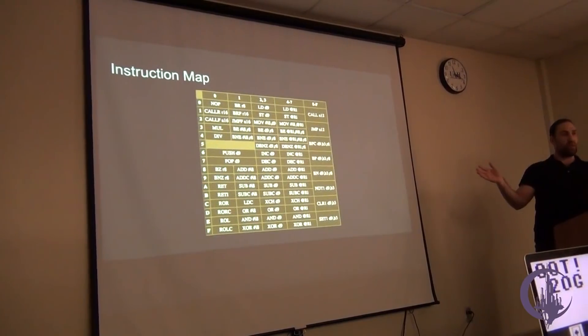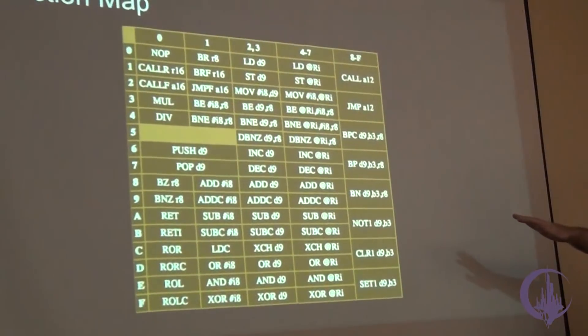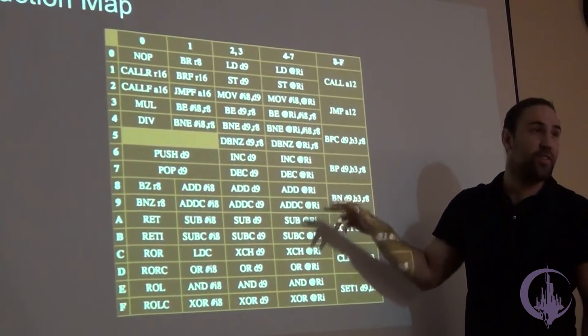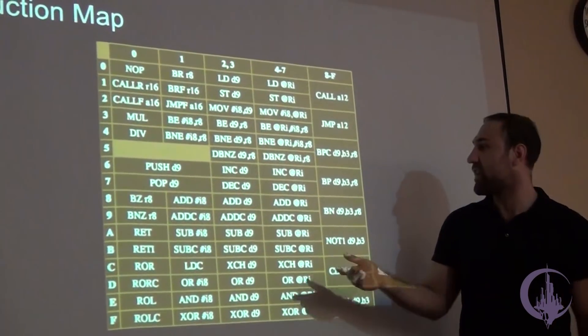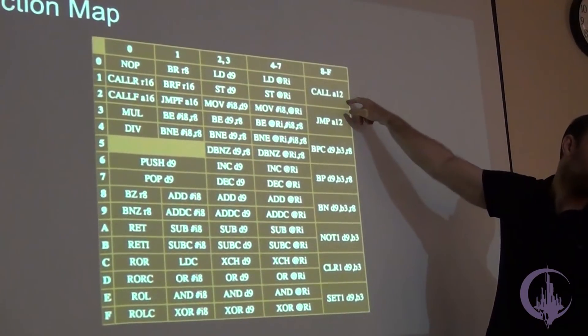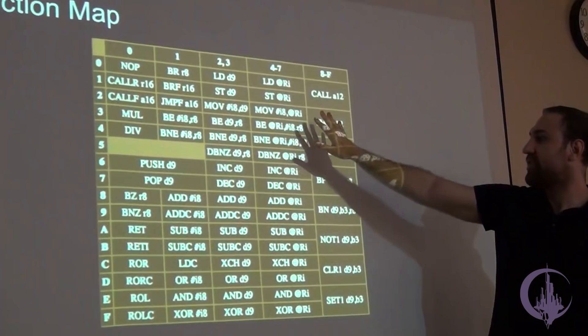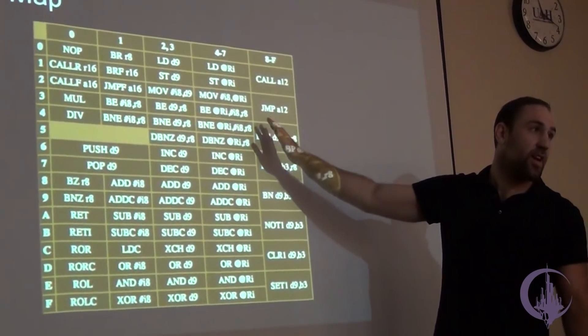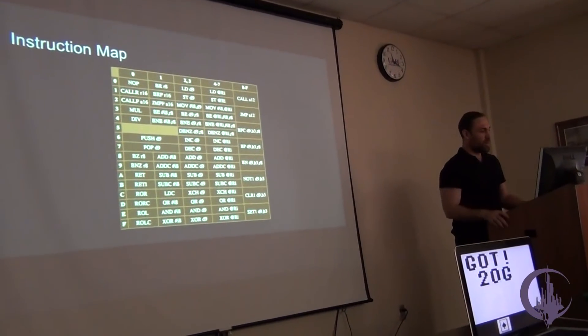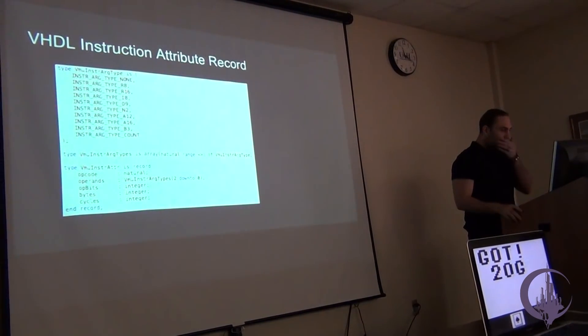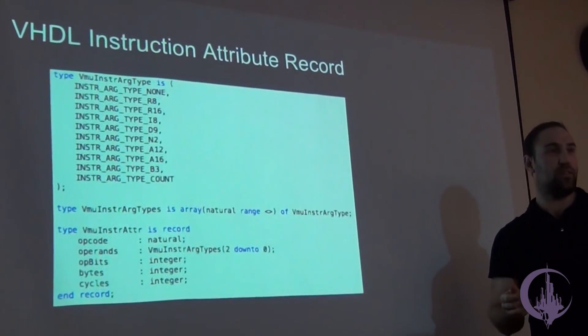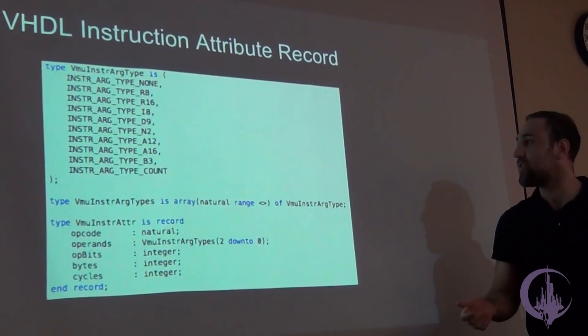This is the instruction map for the CPU. And if you'll notice, this is really a pain in the butt. These are not the same size instructions. They're not the same size, and they're not even the same size opcodes. Like the opcode for no op is 8-bits, while the opcode for this thing is only 4-bits, so that complicates it even more. And the instruction size of some of these is 3-bytes, while the instruction size for some of the other ones is 1-byte. So it's not like it mapped simply to a record or anything. It's actually really, really annoying.